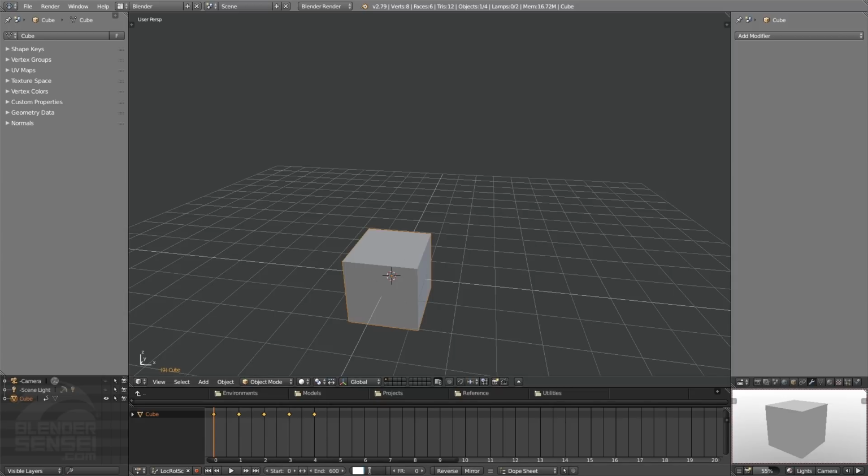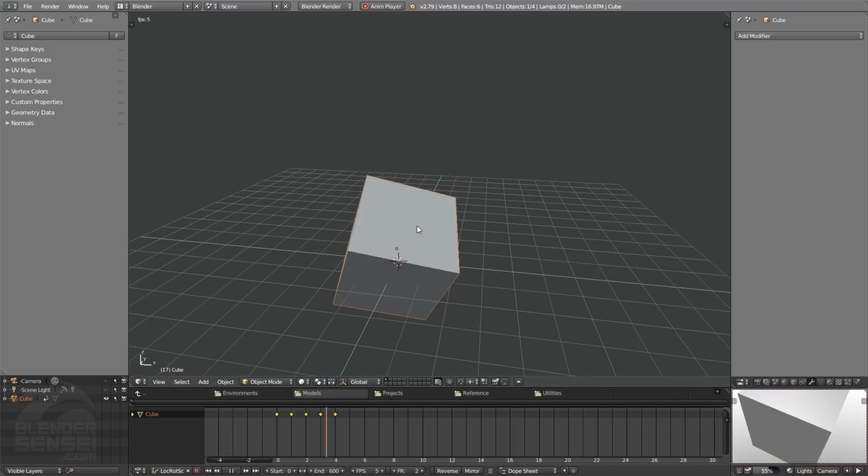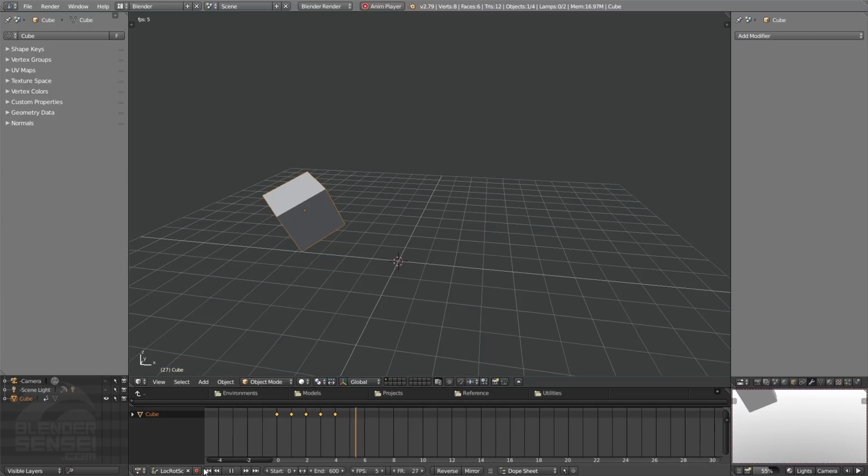So if we dropped it down to something crazy like 5 frames per second, and notice that this timeline scale changes, but the actual time doesn't change. So if I zoom in on here, you can see that this is still 4 seconds long. We've changed the frames per second, but the length of the animation is still the same. So if I press play, we'll just see this incredibly choppy animation, but it's still occurring over the same length of time.